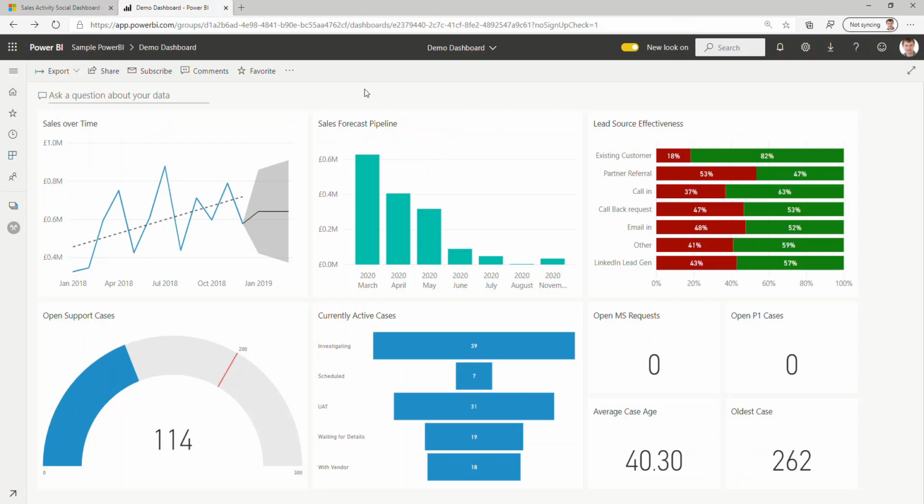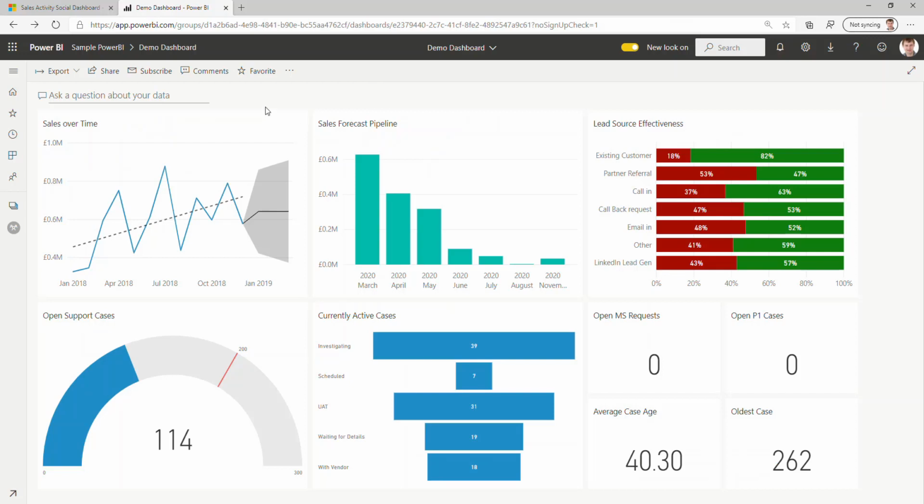So today, what we're going to do is run through dashboards and then look at some of the different visualizations that are available to us, how to embed these dashboards into Dynamics, as well as do some very basic report creation in the second half. For now, you can see in front of us we have a Power BI dashboard. This is made up of two different data sources. At the top, we've got a sales one, and at the bottom, we're looking at service.